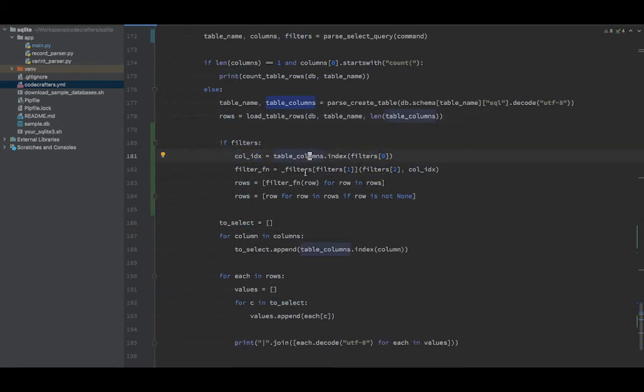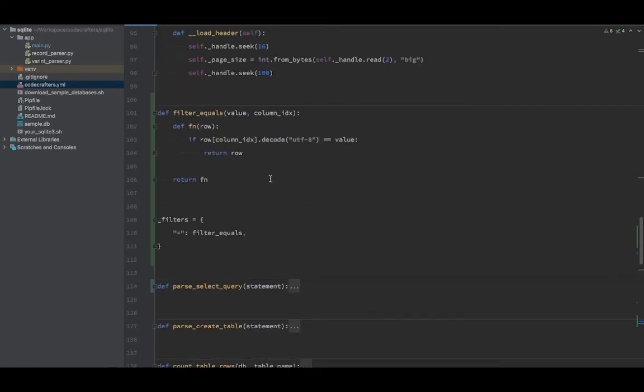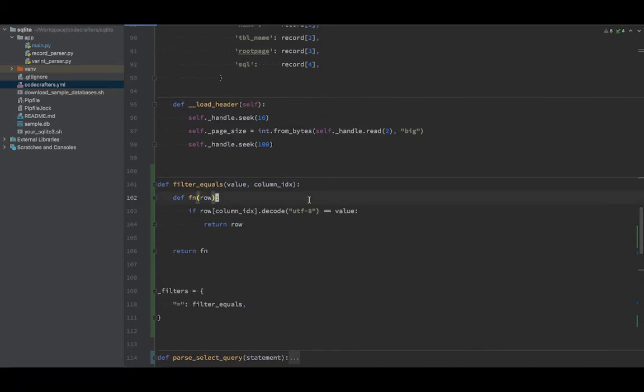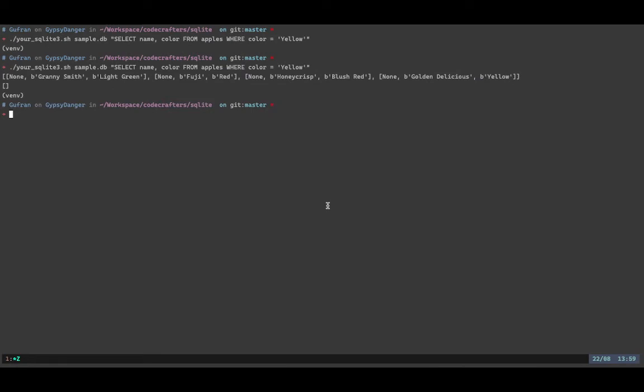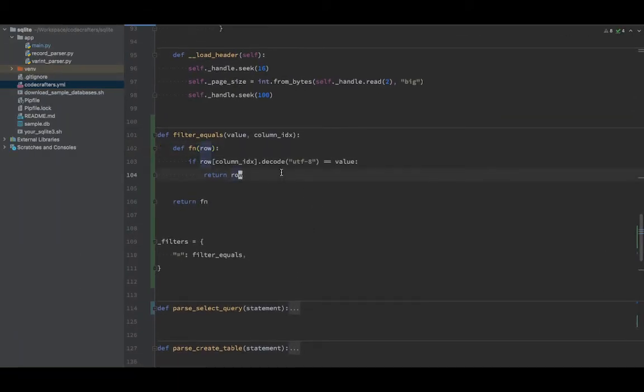Filter table column, this thing can't have any problem because any problem will just blow this whole thing up. The only problem here can be index error. So let's look at our filter function. I mean, this is also pretty trivial. The color equals yellow. Oh, because of quotes. Yeah, we can.